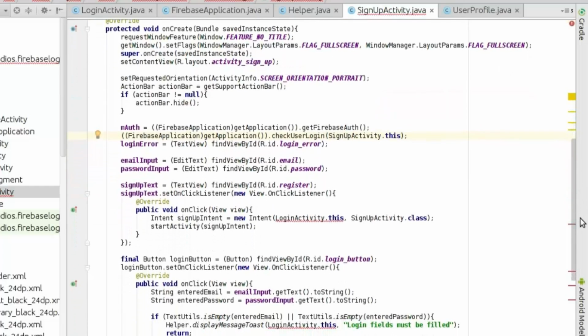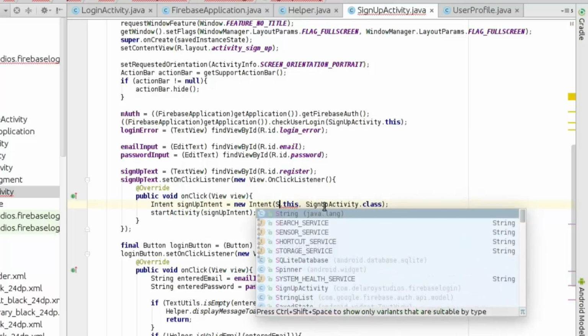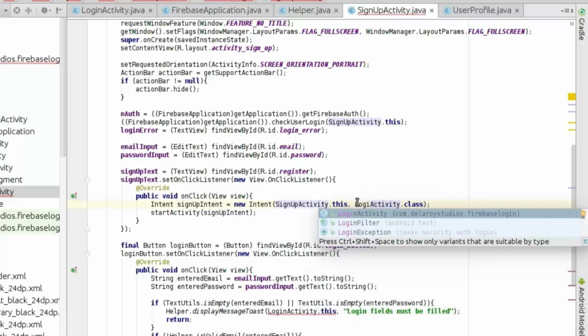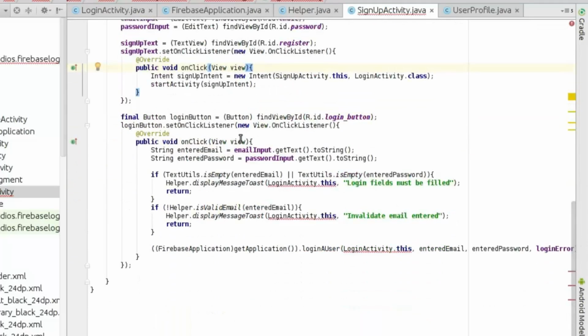We have the email input. Well, we get the email, the password. Now we have the sign up text as well. We call an on-click listener to this. This time it's going to be forwarded to the sign up activity, and it's calling from the login activity.